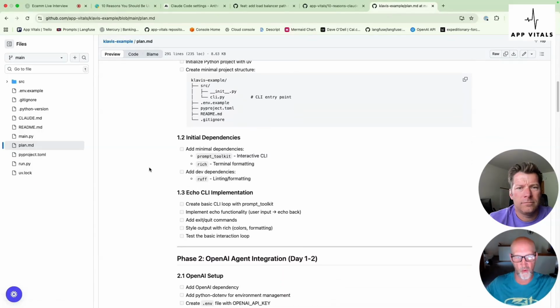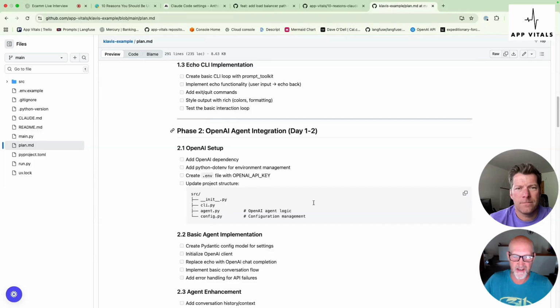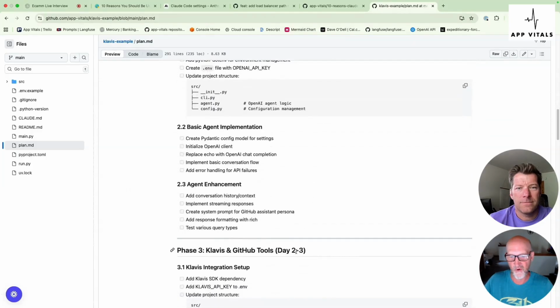Initially, you wanted to do it all at once, Dan, and then we kept prompting it. And this is in the video. It breaks it down into these smaller steps. Once we had that, and we said okay, that looks good, then we said okay, go ahead and execute. And this is hilarious, Dan. Days 1 and 2, we did it in what, an hour, and it's saying 3 days.